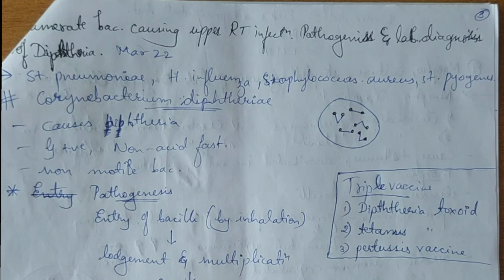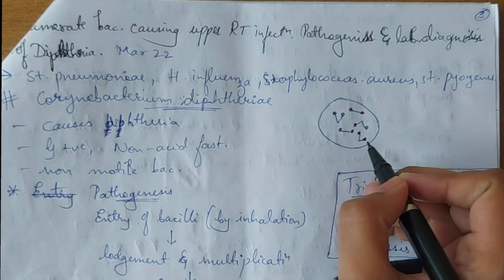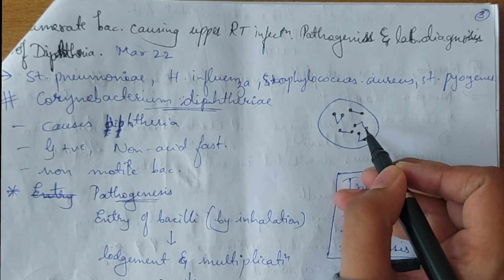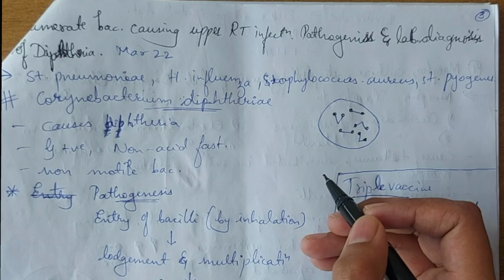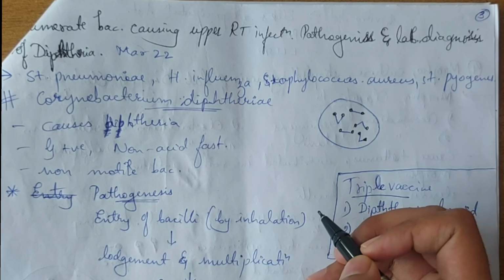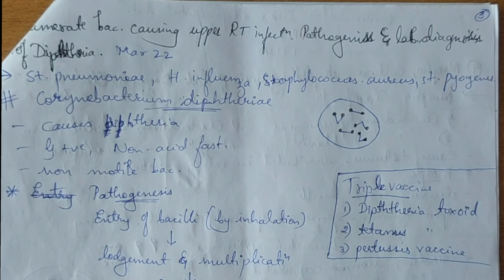Now, moving to the morphology of Corynebacterium diphtheriae, it causes diphtheria. They are thin, slender, gram-positive bacilli with pleomorphic character. They have metachromatic granules on one or both the ends. These are the metachromatic granules which are present in one or both the ends. It takes the Loeffler's methylene blue stain. Granules are stained a bluish purple color. Hence, they are called metachromatic granules.